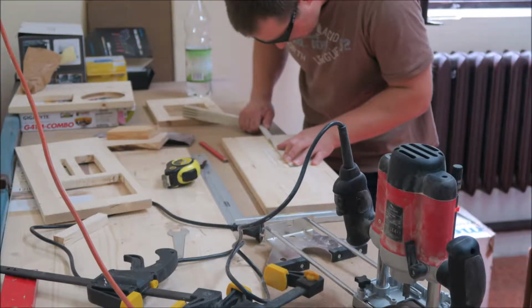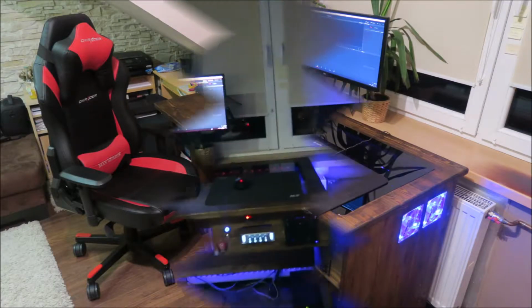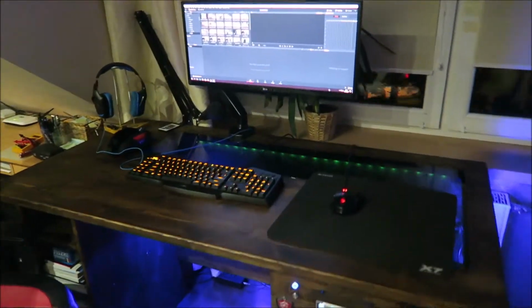Do you want to know how to make a pro gaming desk that will give you +4 to dexterity? Definitely, there is a need for somebody's work, but the final effect is amazing. Our desk has lots of benefits.